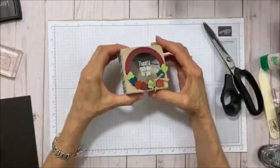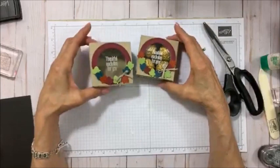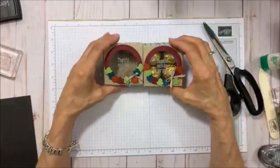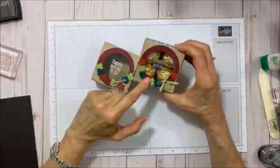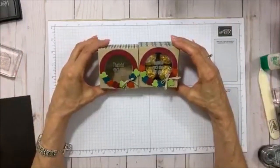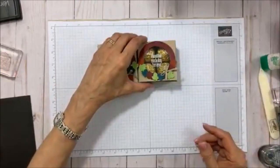All right, so that's the fall one. It's that one right there. But you can put any kind of candy in it that you like. At Sam's or those discount stores, you can buy these Ferrero Rochers in really big packages, and they're really not expensive and they're so good. All right, so that's that one.